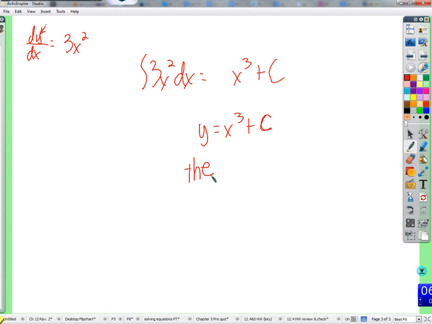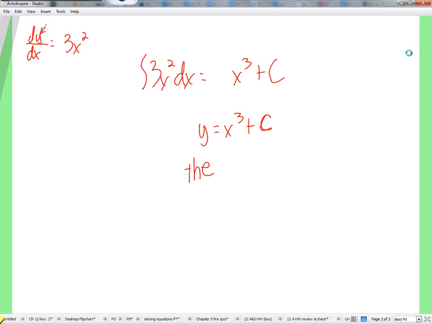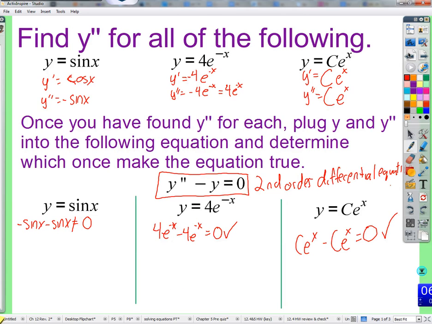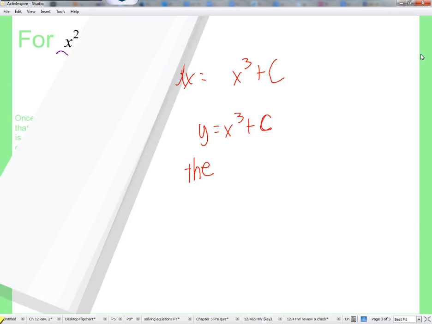So when we say the solution, that's kind of the word that I want to concentrate on for a second. Could this be the solution? It's a solution. Now you saw, like, for instance, with the original differential equation that we were given, we found two different functions that were solutions to that differential equation. Right? This one and this one. That could happen sometimes.